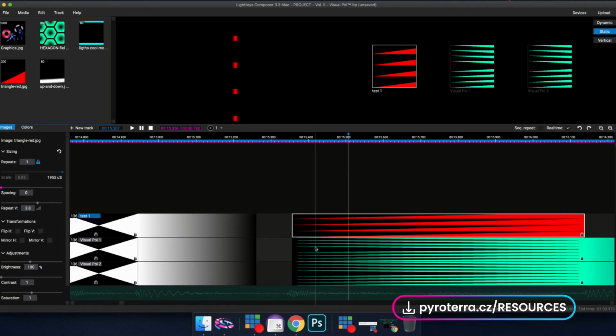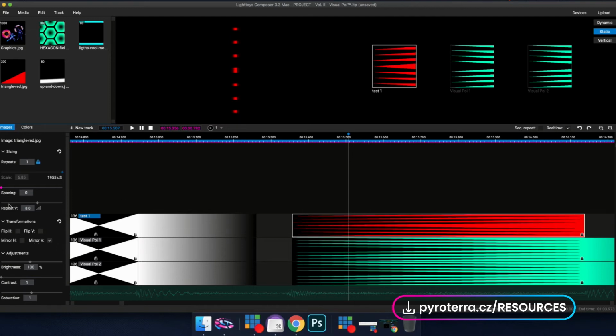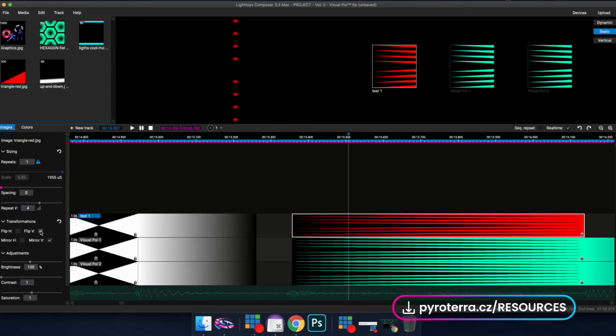So I think I have used a mirror vertical option. So I'm going to mirror it vertically. And now if I want to have 8 pieces, since it's automatically mirrored, I only need 4 vertical repetitions. And right now it's quite different. Basically it's quite opposite to what you can see here. So I believe I also used flip H. Okay, not flip horizontal. Yes, flip vertical. I'm always confused about that, guys.